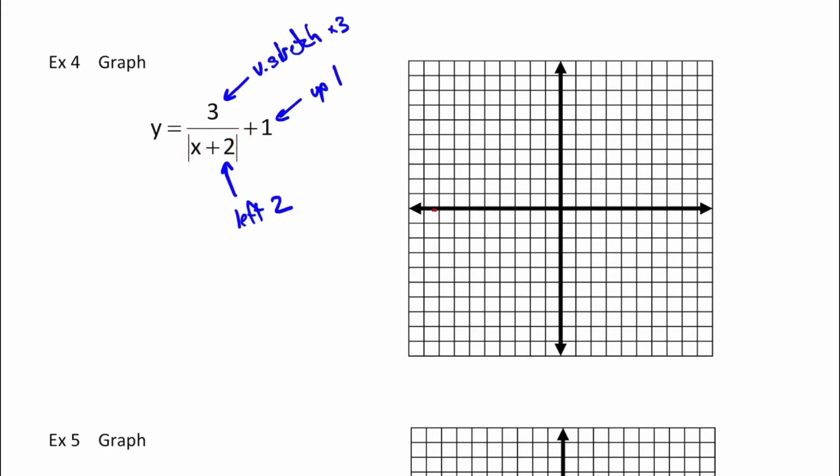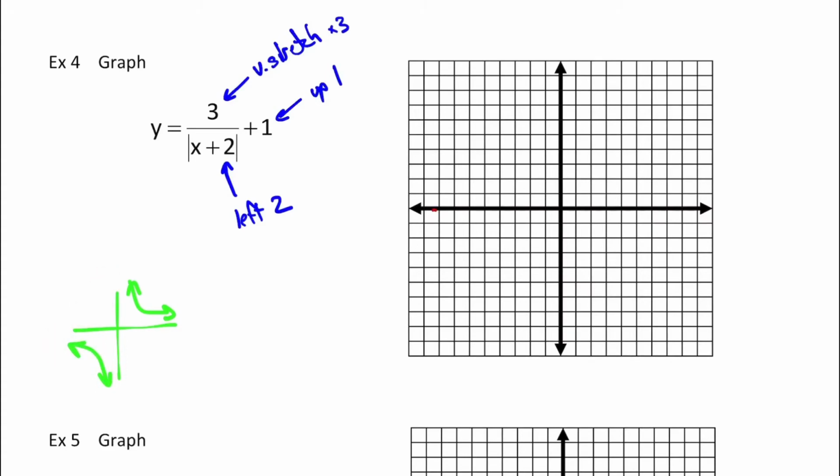Well, a quick review of our base inverse function looks like this, right? Well, if you think about what absolute value does, it makes everything positive. So no matter what I plug in for the x here, no matter what value, negative, positive, how large, how small, I'm going to take the absolute value of it. So this value here always ends up being positive. Well, 3 over a positive is always going to be a positive, and I'm going to add 1. So this whole thing is always positive, which means it has to be above the x-axis everywhere. So it's going to take this piece and flip it up here so it looks like that.